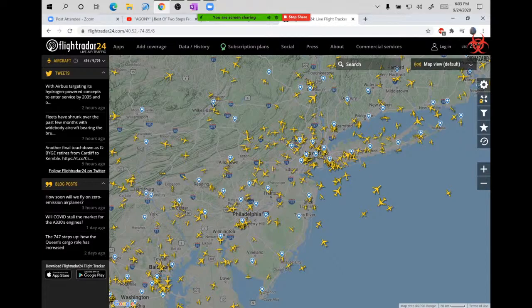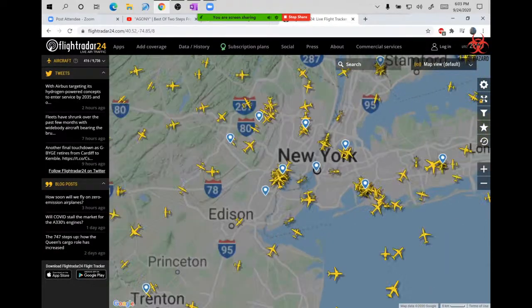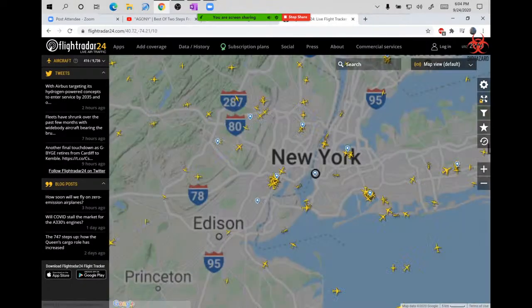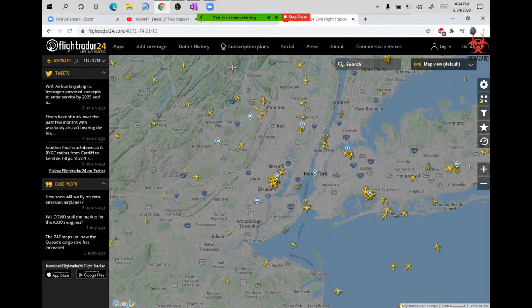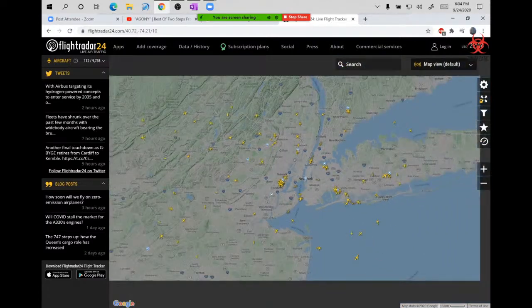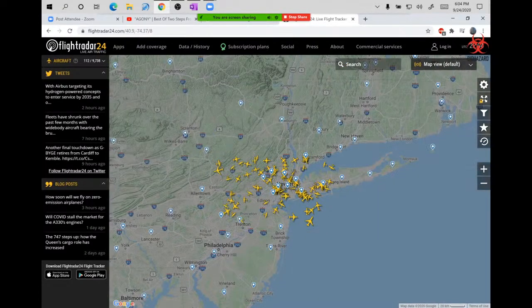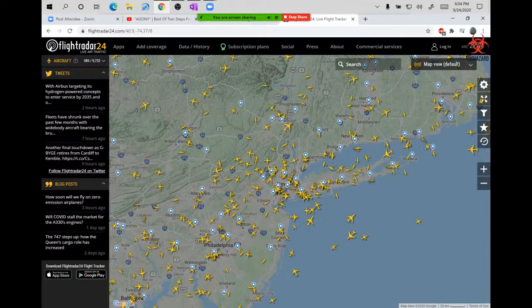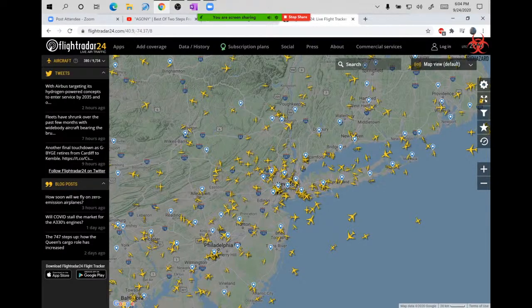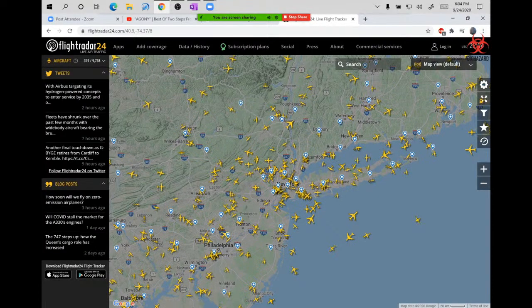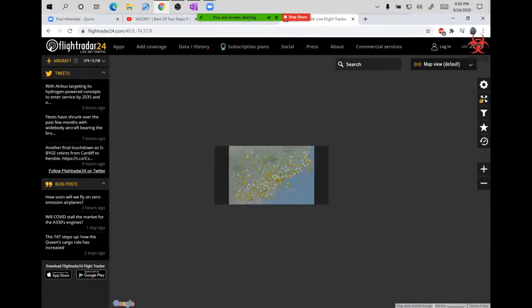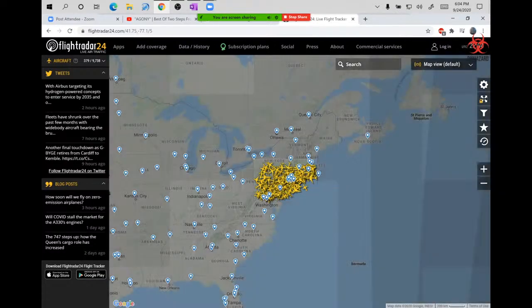This used to be 10 times, 100 times more planes. Look how many airplanes are around, right? And these are just commercial flights. They're on airplanes, they're at airports, they're flying all over the place. And if you zoom out and load more, you have to make sure that these airplanes are not hitting each other, right? So they have to be at different heights and different elevations, and they go different directions. Some of them go across the ocean to Europe. Let's take a look.